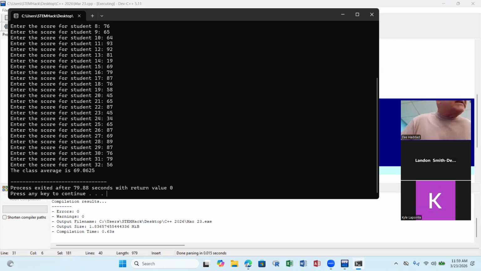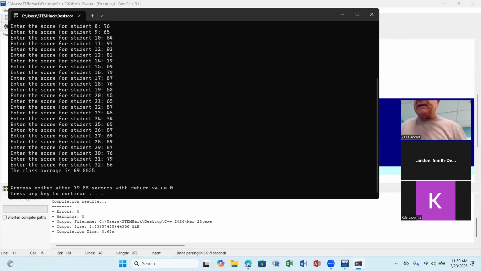Doesn't matter how big my class. I could be at UMass. What's the class size? 500. And take them all. That will read them all and load them. You don't have to change the program. So that's really an introduction to arrays.